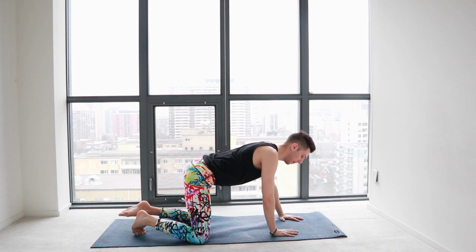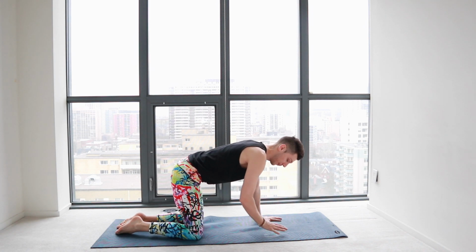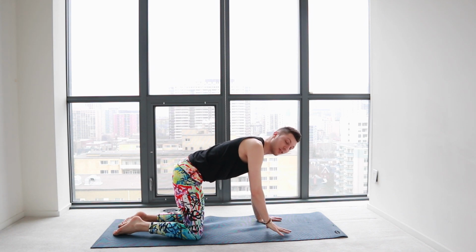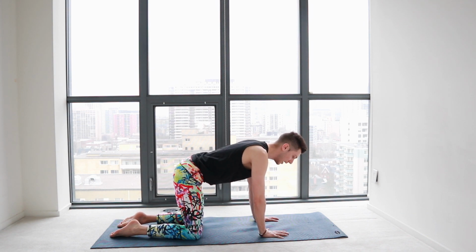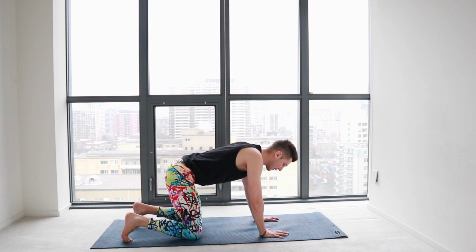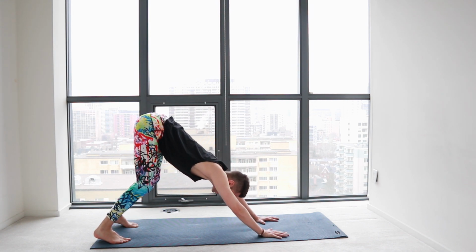Tabletop position. Find a nice strong engagement of your core. So your navel is pressing into the spine, your hands and tops of the feet are really pressing firmly into the ground and that's gonna set your foundation. Tuck your toes under and let's get to our downward facing dog, the very first one of the day.